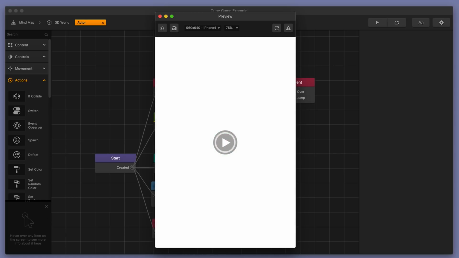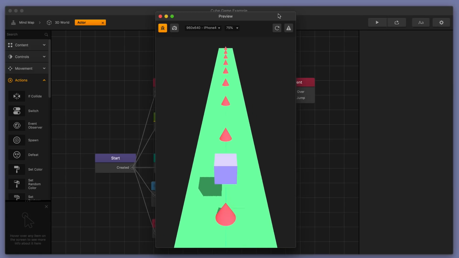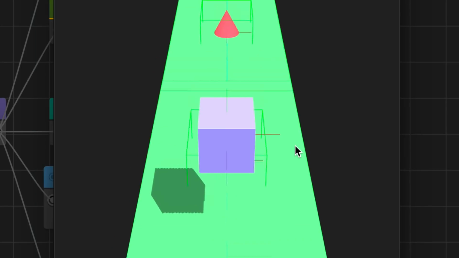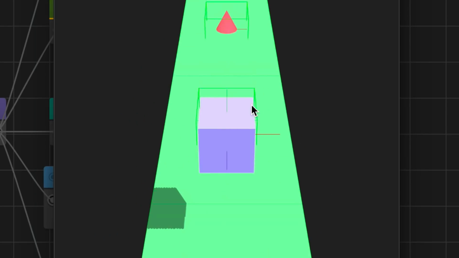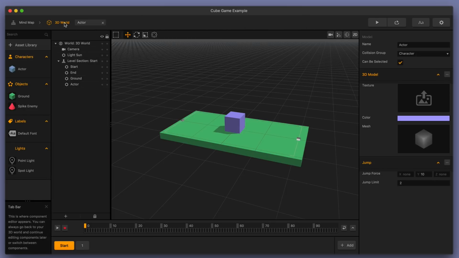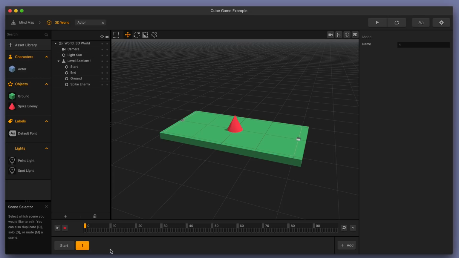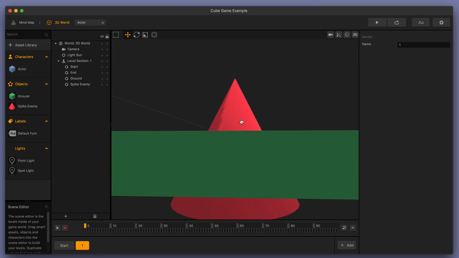Perfect. And so we already set the ground to a platform earlier in this video, so we should be able to jump again and again and again, and it's not going to reach the limit and just stop like it did before. Okay, great. One thing I want you to notice, I'm going to press play and I want you to look at the debug mode. I'll refresh it real fast. You can see it's a little hard to see because I have a green ground, but there's this little green outliner here, and that is the collision shape of the cone.